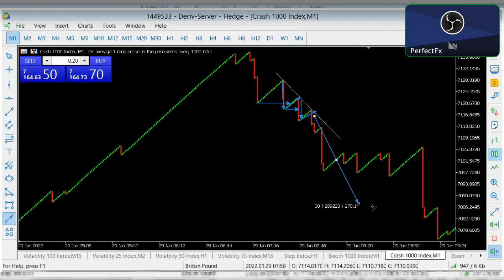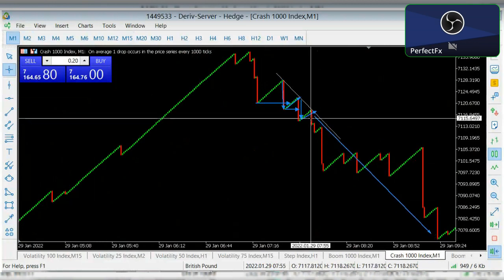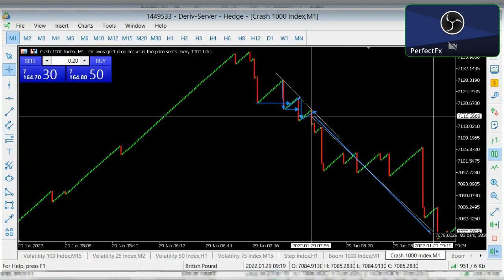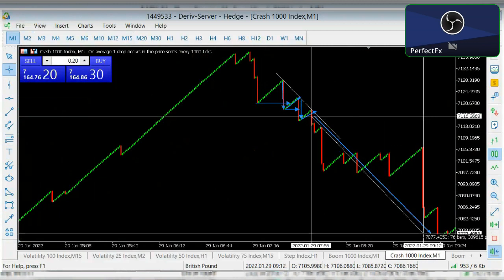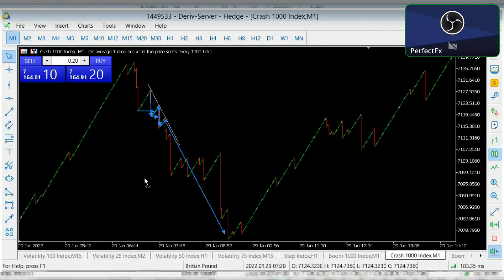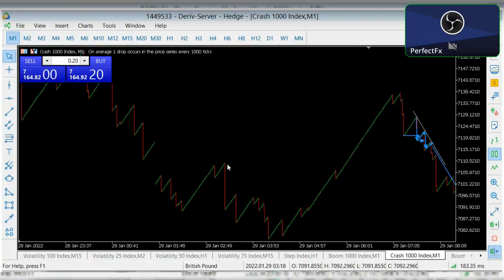Can you see this spike? Can you see the continuous move to the downside? Let's quickly look at the pips you have caught. If you decide to hold the market for this long, you'd have caught about 38 to 40 pips to the downside, around 40 pips. So guys, that's how this strategy works for a sell also.